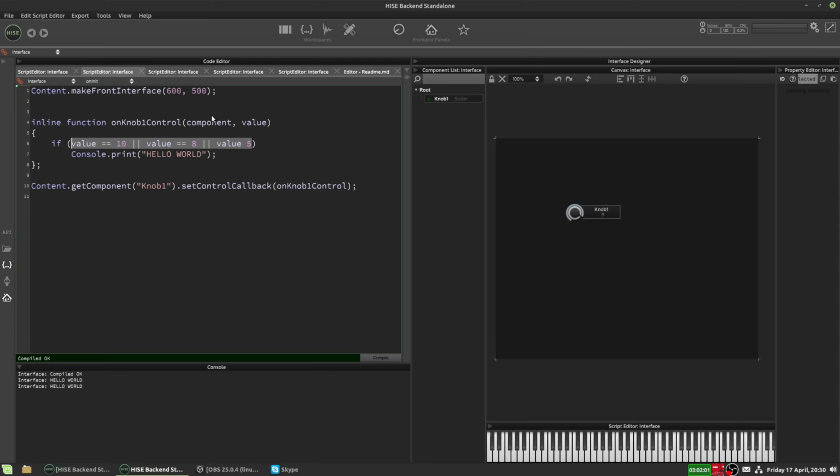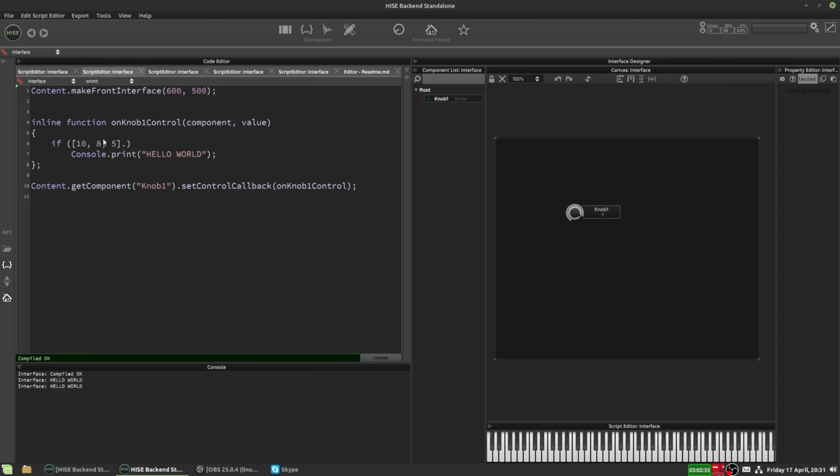So instead of writing out each case as we are here with an OR operator in between, we're going to leverage the indexOf function, which I love so much. So what we're going to do inside the if statement's parentheses, we're going to put an array. We're going to declare an array, and it doesn't need a name. All we have to do is put square brackets and we get an array. And inside the array we're going to put the values we want to check for. So in our case it was 10, 8 and 5.